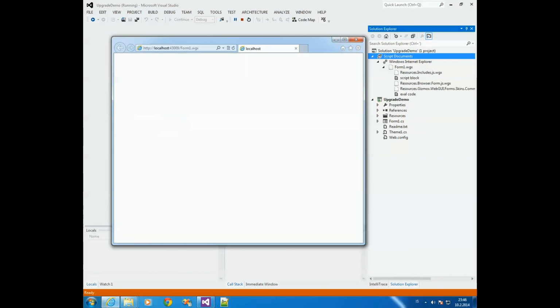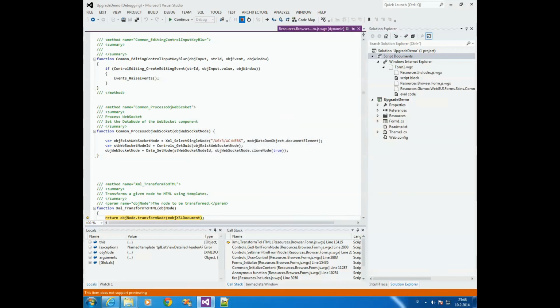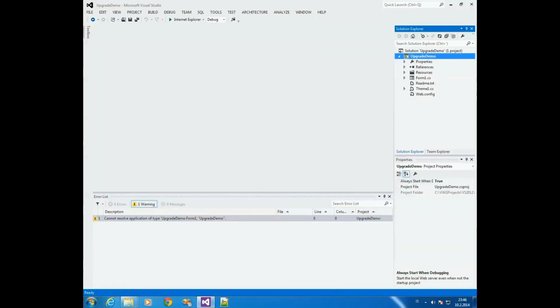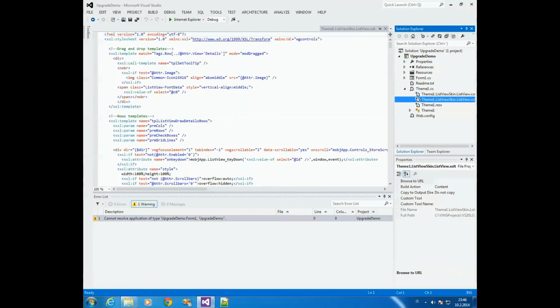We overwrote the XSLT, which is responsible for rendering or generating the HTML for the control, and the CSS file. As we now have version 7, we will need to take care of these changes, and we cannot use the ones from version 6.4 because there are a lot of changes that we have made on the client resources files.